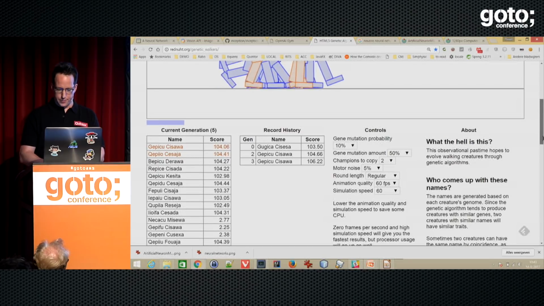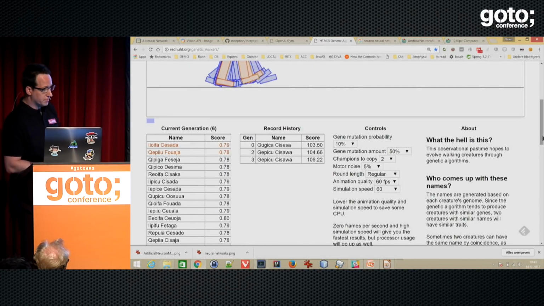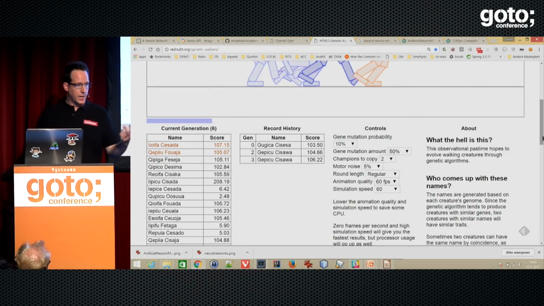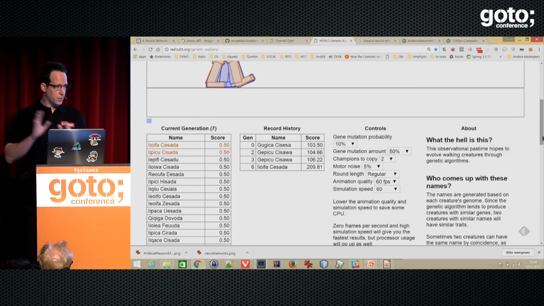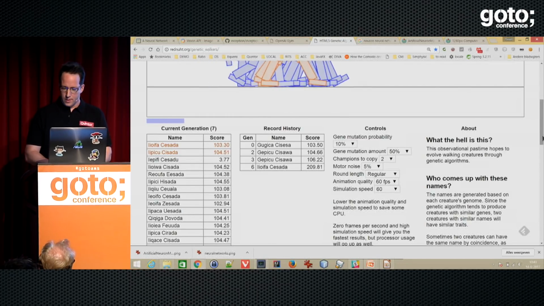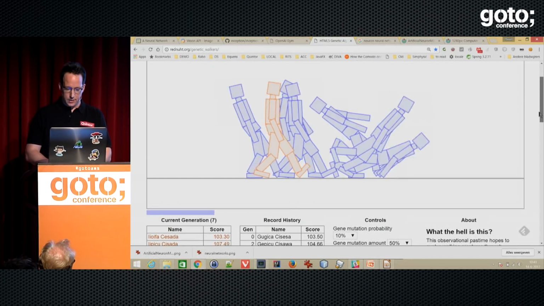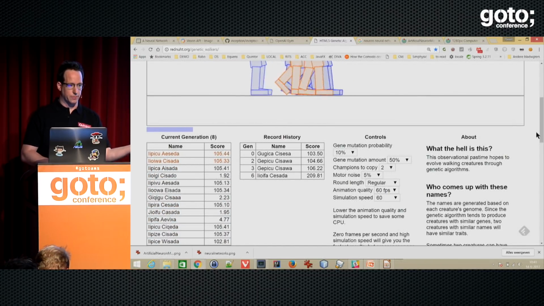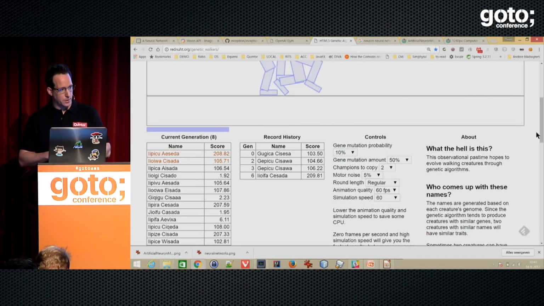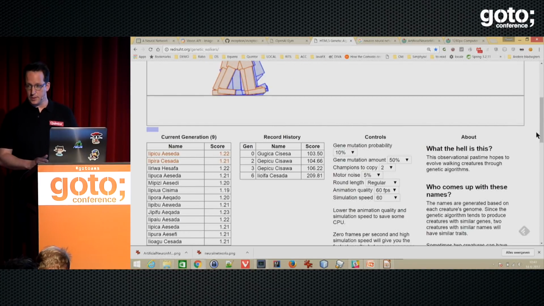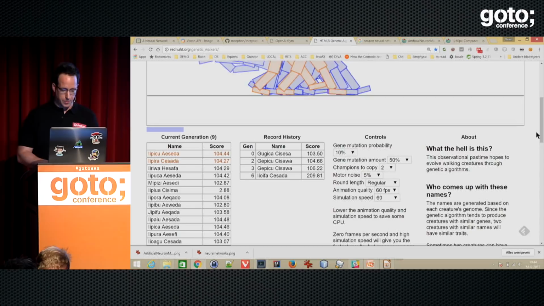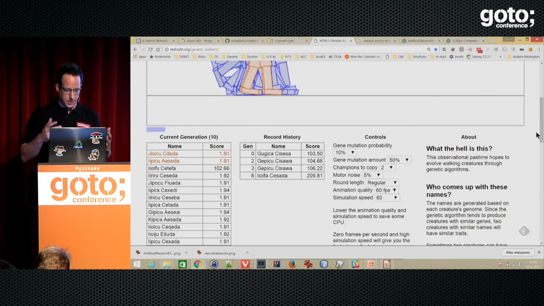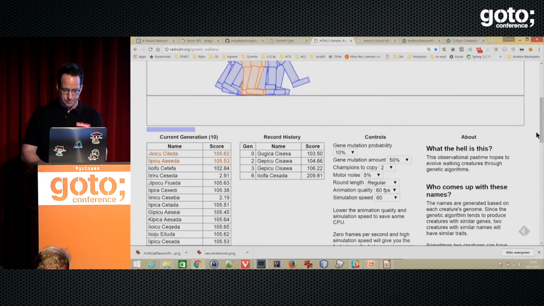So, for example, I've configured this one with champions to copy: 2, if you see it there. So, only if you win the game in your first 2 positions, you just go on to the next round. And the rest of them either get killed off or are being crossed over. So basically, properties from one model will be combined with properties of other models, and thus optimizing or making it worse. Depends. And each time you keep going on and on, and keep track of the optimal scores.